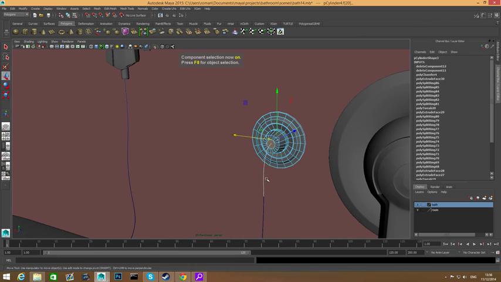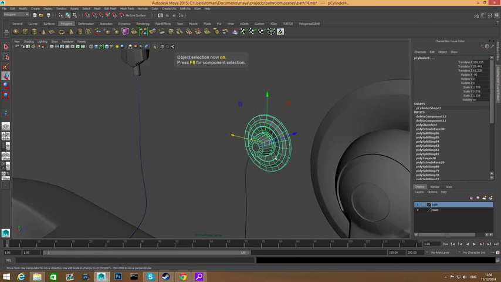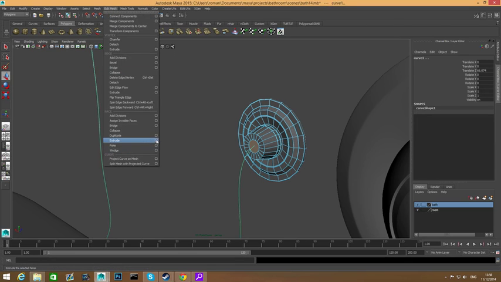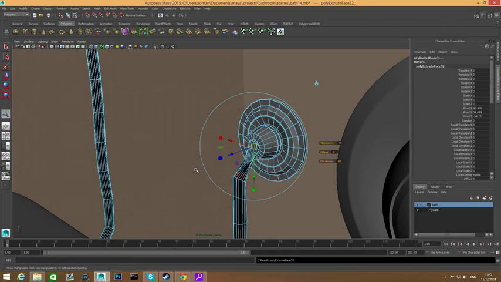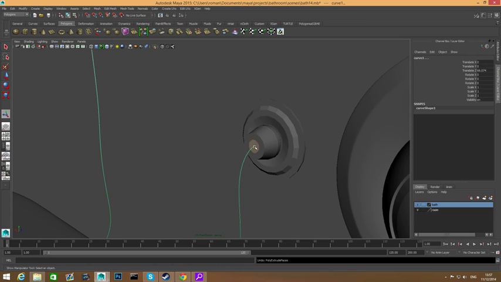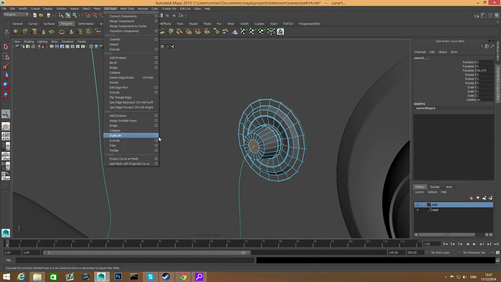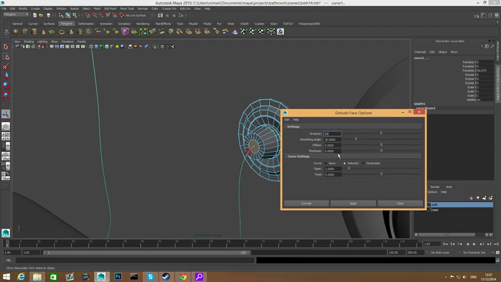Grabbing this, right click, choose face, shift select our curve, and Edit Mesh. We don't need to apply the same settings, it's already there. Edit Mesh, extrude. Yeah, it's okay.